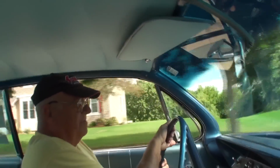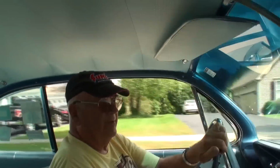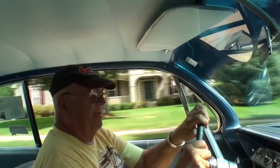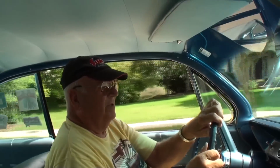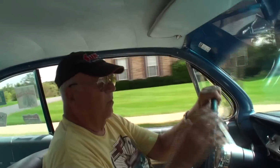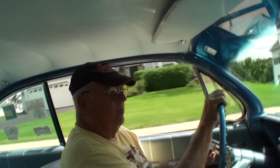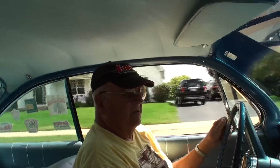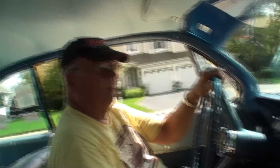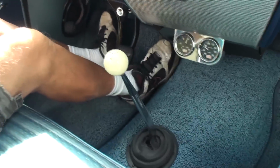So when you had this car, you knew you wanted this one. Where did you see it? How did it all happen? Actually, a young guy that we know who goes to car shows happened to know the guy that owned it, which I didn't know. He'd had it for 10 or 12 years in a heated garage and was going to do to it what I ended up doing to it.